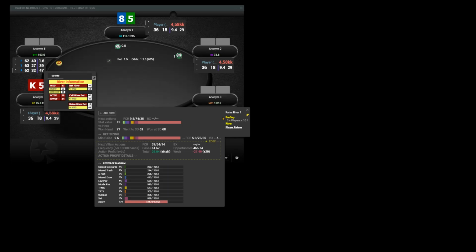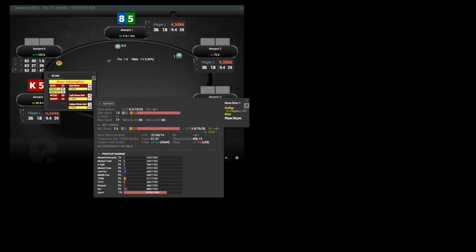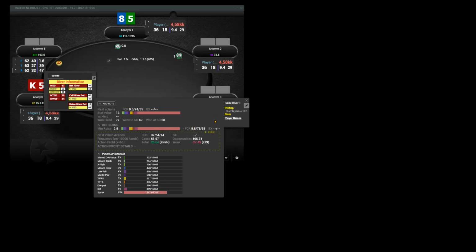Yeah, this is a feature of Hand2Note Edge or similar subscriptions, which allows you to use a stat pop-up for each stat if you want to do so. So this is not part of my Hand2Note FREE HUD product, but of Hand2Note itself.